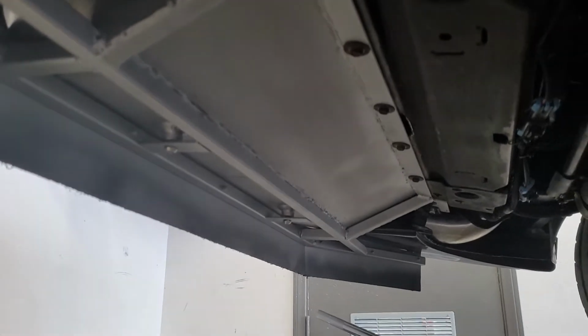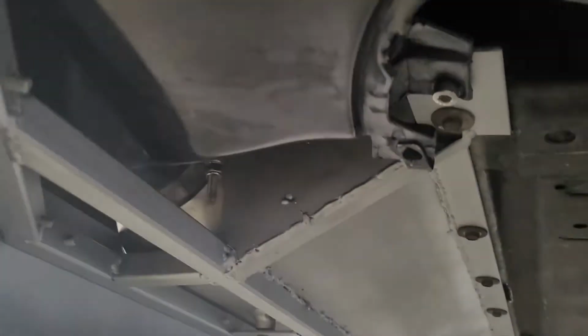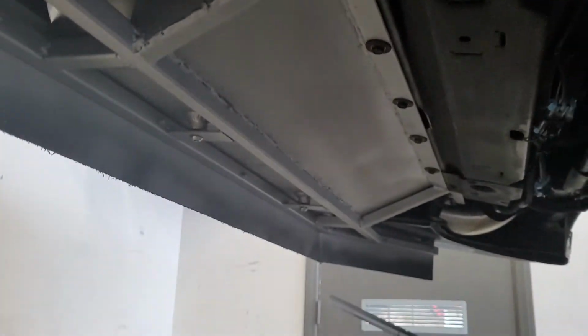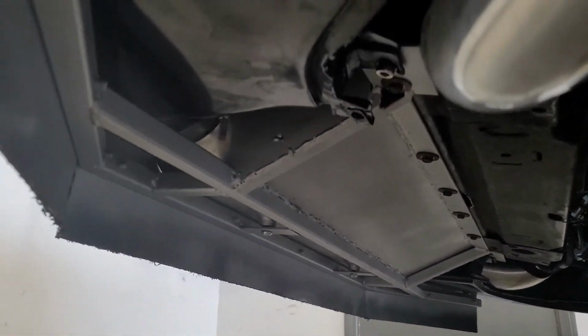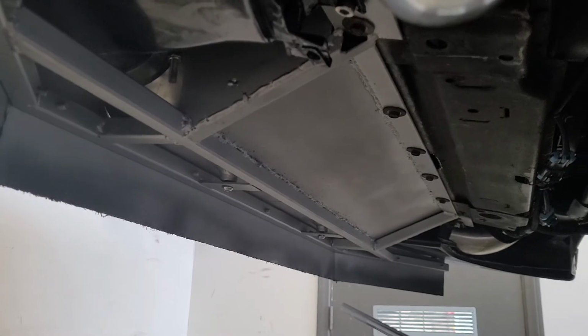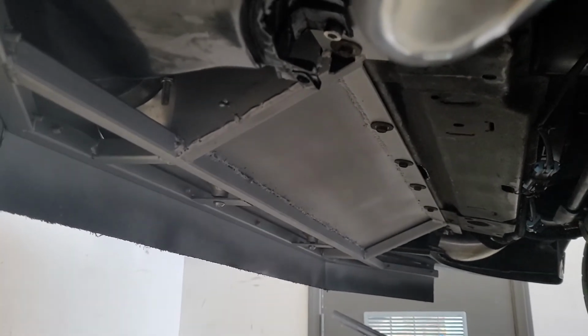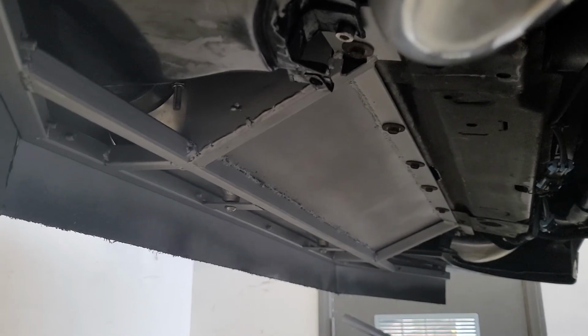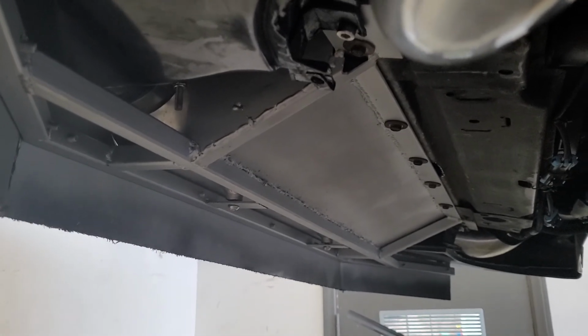Basically, we got a metal frame and then some sheet metal sides and bottom, so the intercooler is ducted directly into the radiator now. So, about to go make some freeway pulls and see how much faster the intercooler cools off after a wide open throttle pull.